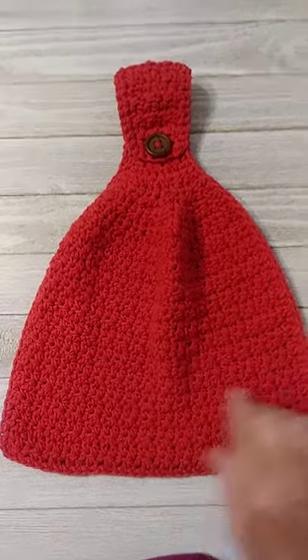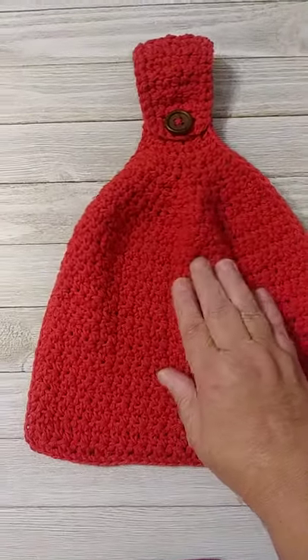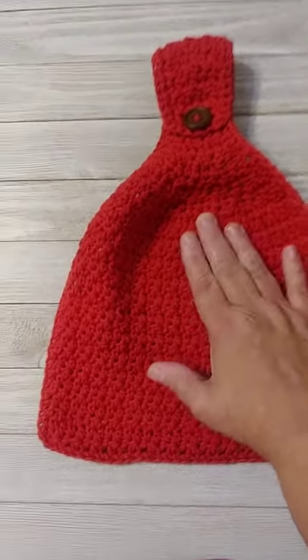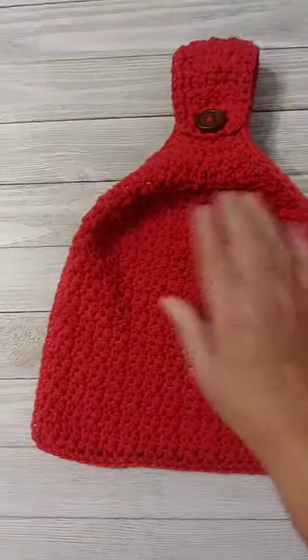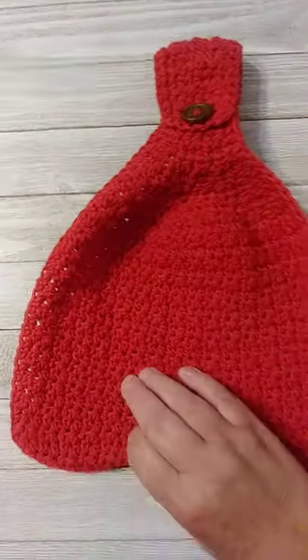I did 35 and then just worked it up each row, going back and forth — single crochet, half double crochet — until I got to probably about here, when I see it starting to get tall enough that I'm liking the length. That's when I start bringing it in and decreasing some rows to get it to narrow in.